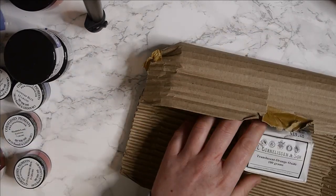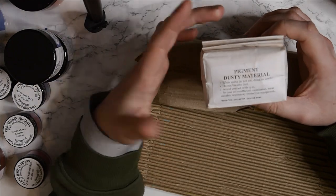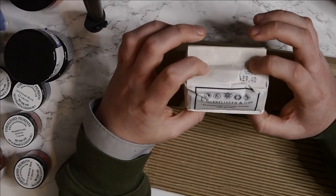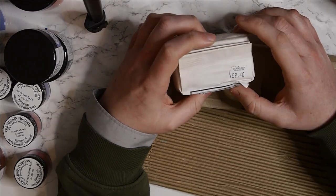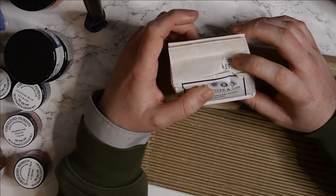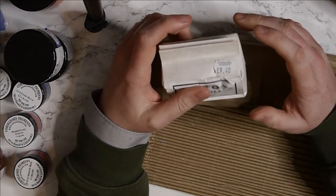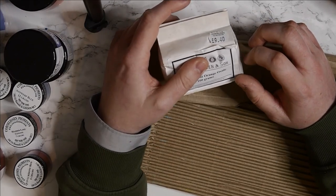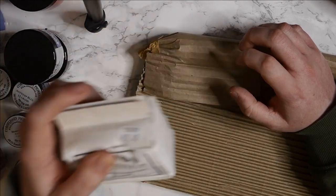The next one is Translucent Orange Oxide - it's an interesting earth colour that's supposed to be really heavily granulating. This is one of the things I don't like about Cornelison's: they will send things in paper bags that are really, really messy. The way I tend to store it is to cut the top off and empty the pigment into a jar, then get rid of the bag - or if I have to keep the bag, I wrap it in lots of cling film so it won't leak. I really don't like these bags - they're awful. I know they're more economical, but I don't think they're very safe and they can lead to pigment getting everywhere, which is really unhealthy.